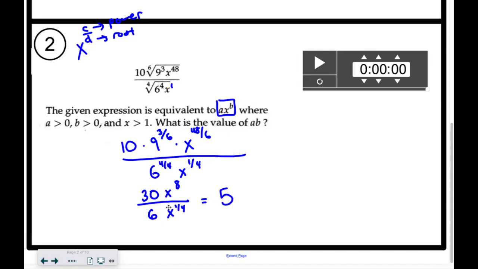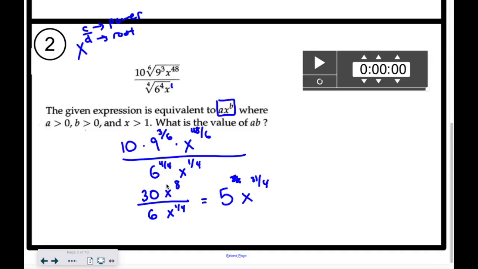Now, when I divide and the bases are the same, I subtract the exponents. So I'm really doing 8 minus 1/4. You can get a common denominator, or you can just use a calculator. The way that I like to do it is I just do 8 minus 1/4 in the calculator and then turn it into a fraction by doing math, enter, enter. That's in the TI-84. Or you just use a decimal, but it gives me that's just a 5. And then it gives me x to the 31 over 4, which again, I know 8 is 32 over 4, so I could do it in my head or just use the calculator.